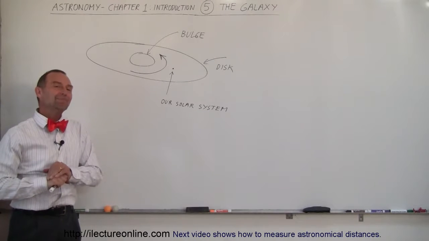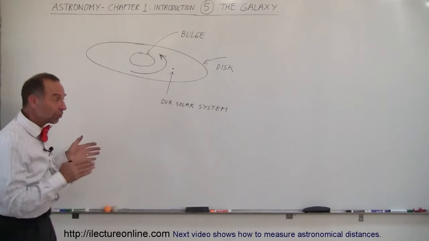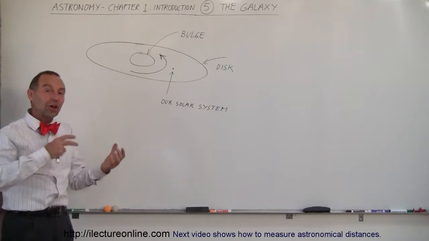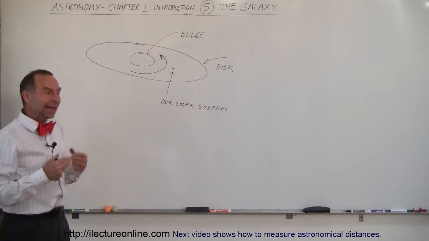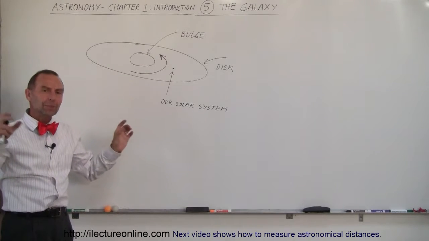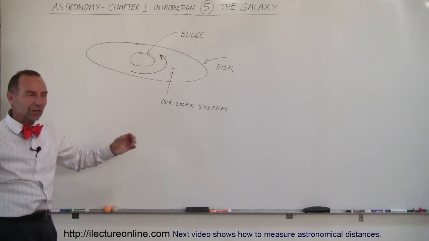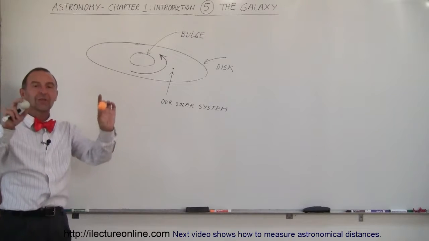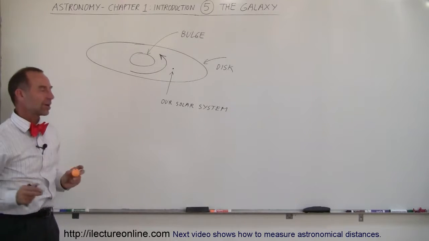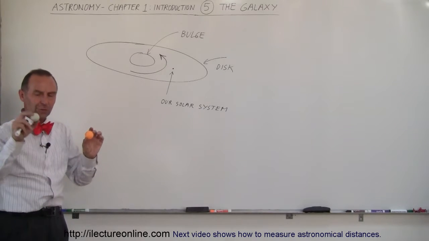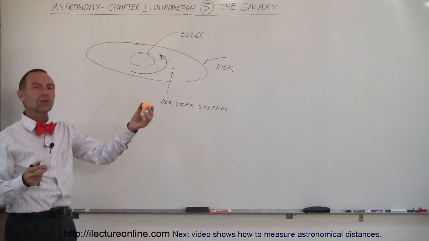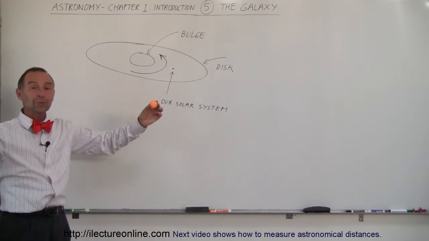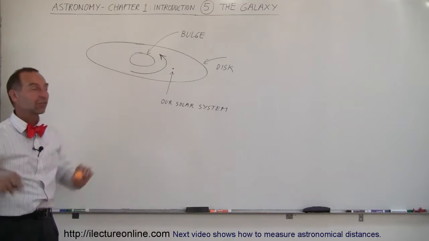Welcome to Lecture Online. In the last video we talked about our solar system and the size of stars relative to the planets, and then the distance between planets and the distance between stars, relative to shrinking them down to something of this size. Let's say that this were stars right here, and we said in the last video this was the sun and this was the next nearest star to our sun, Alpha Centauri.